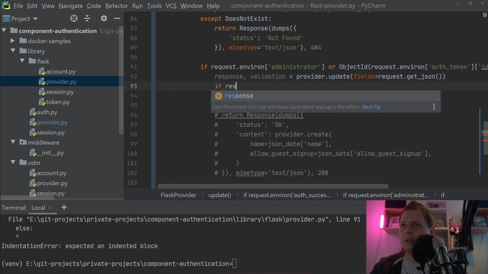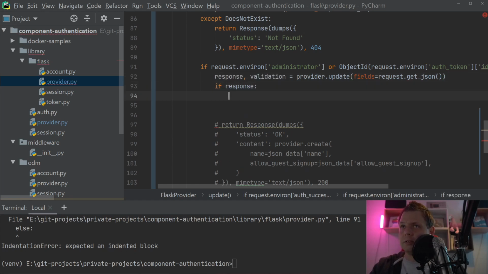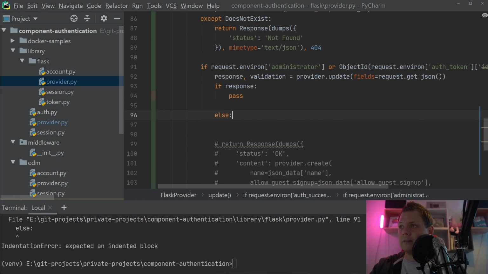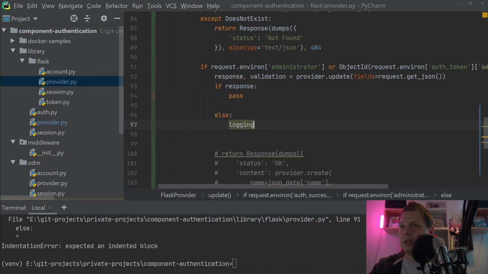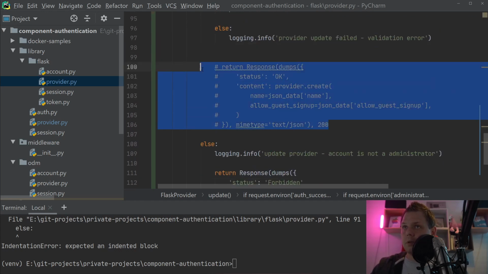Then if the response is true, everything is fine, else we want to log info here and say the provider update failed, validation error, and we want to return something here.